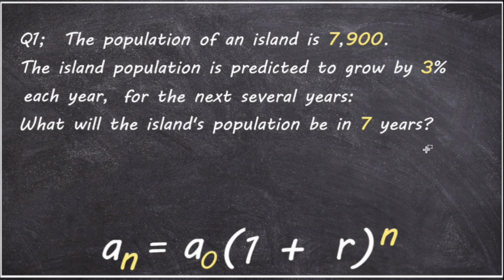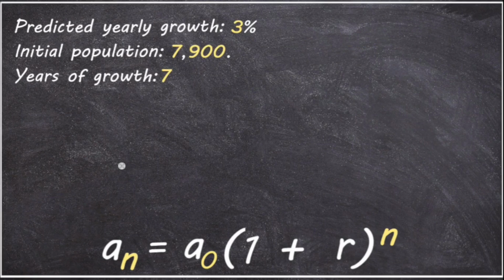But before we answer this question, I want you to understand exactly why the formula even looks like this, and where each part of the formula comes from. We'll also answer why we're adding 1 to the amount of growth that occurs within the brackets. Let's focus on the amount of growth that occurs within each period. That's 3%, which is the value that's given to R.